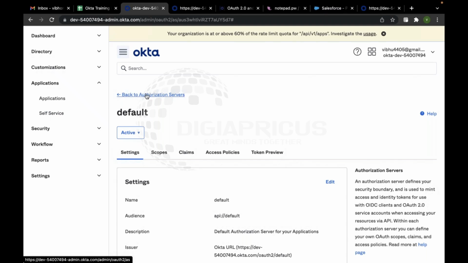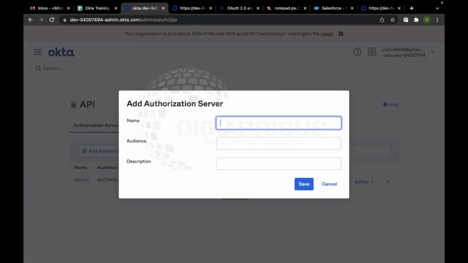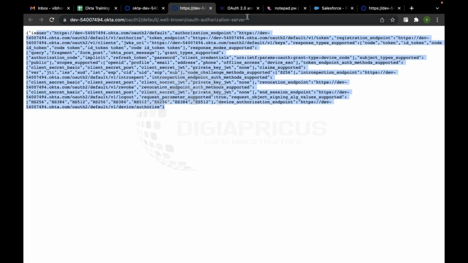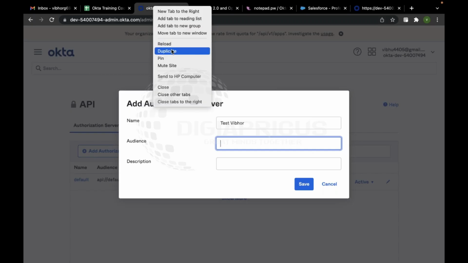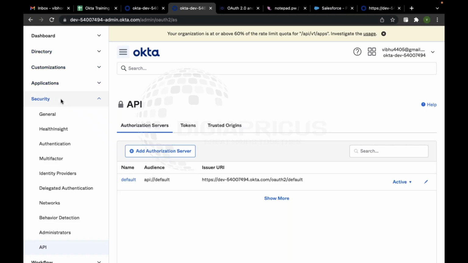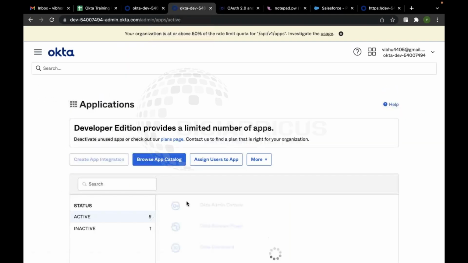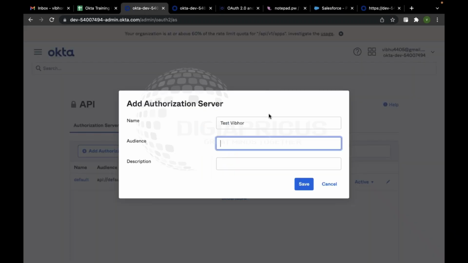If you want to try something, you can go ahead and create your own authorization server. Maybe I'll create mine as a test web app, and the audience is something I can get from my web app. Only give those audience URLs which you have created in Okta. When you look for the audience in Okta with regard to OIDC, go to the application, and this is your audience every time, your client ID. This is how it is recognized, so that is your audience.